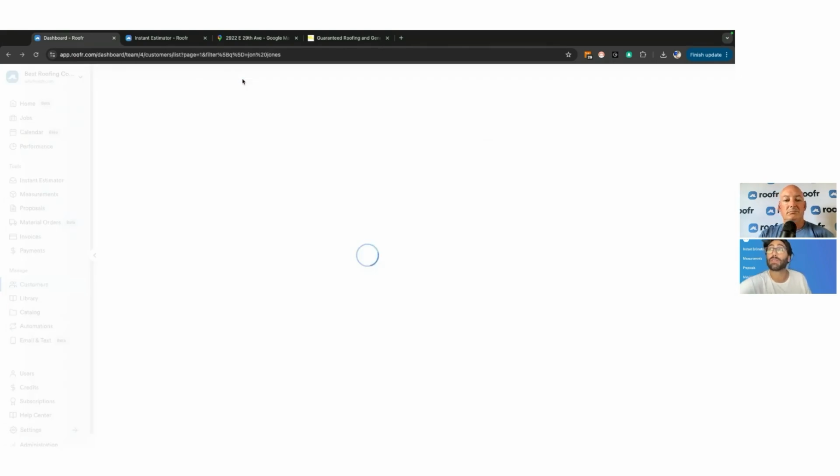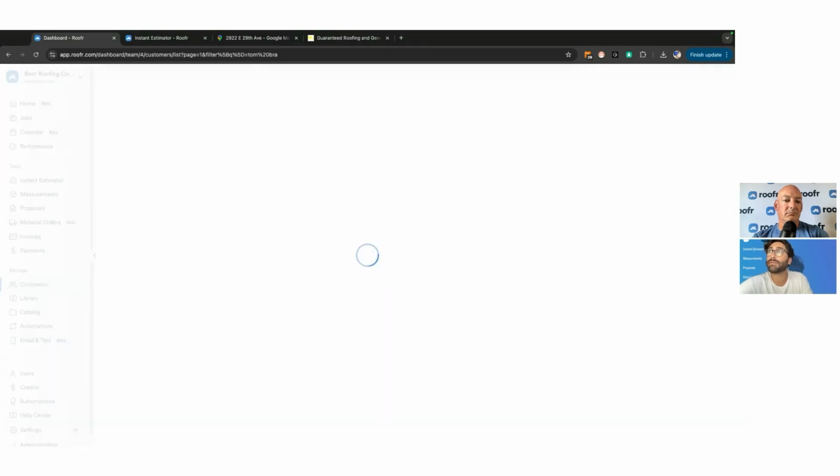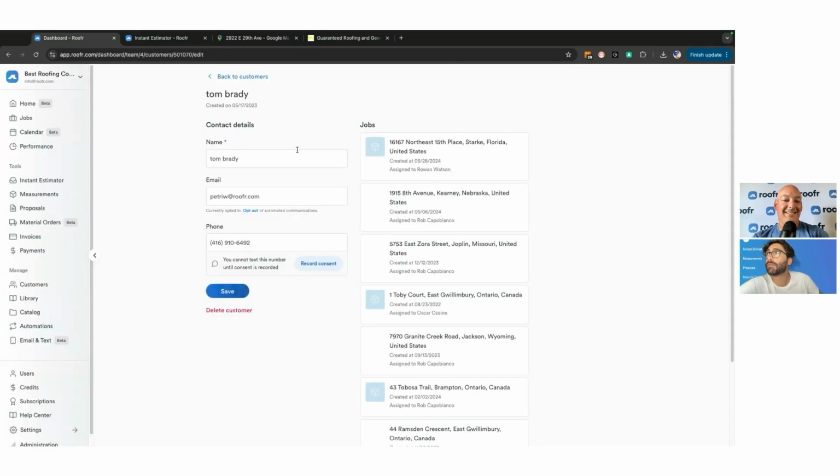That's the majority of time. But we deal with property managers, investors, anybody else there. And what can happen is Tom Brady, he could have... Tom's got a lot of properties. Yeah, Tom's got a lot of properties. They're all across the world too. You've got some in Florida, Canada, and everything else.